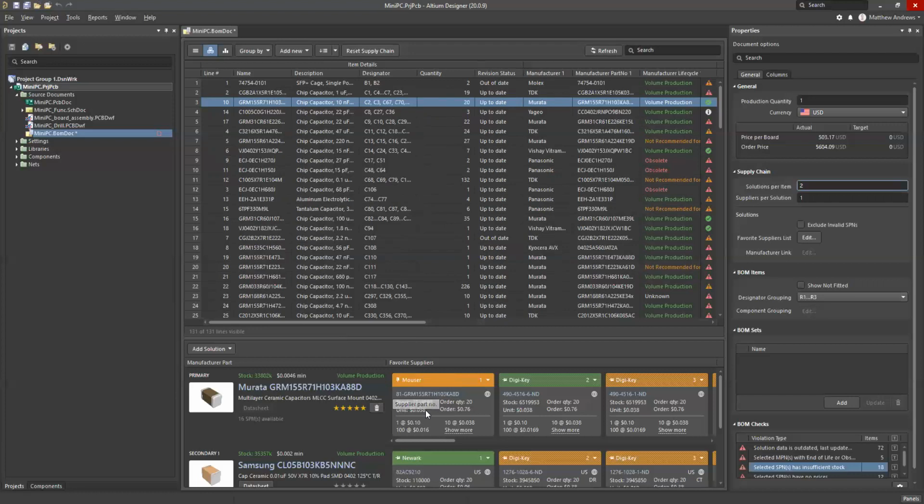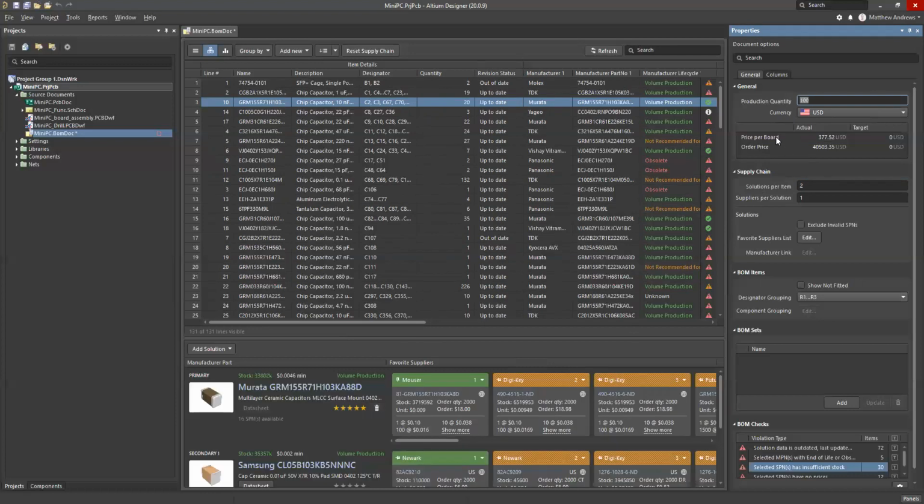Now, for any supplier solution that I build in, what you'll also notice is that for the particular suppliers that I'm referencing, you're going to see different price breakdowns at different quantities. And so what I can do with that type of information is, over here in the bill of material document options, in my production quantity area, if I change this, say, to represent, rather than 1 board, the pricing information for 100 boards, I can see that my price per board will update based on that supply chain pricing data for that quantity. I can then see for a production quantity of 100 what the total order price would be if I were to go ahead now and order all the components that I would need at the production quantity of 100.